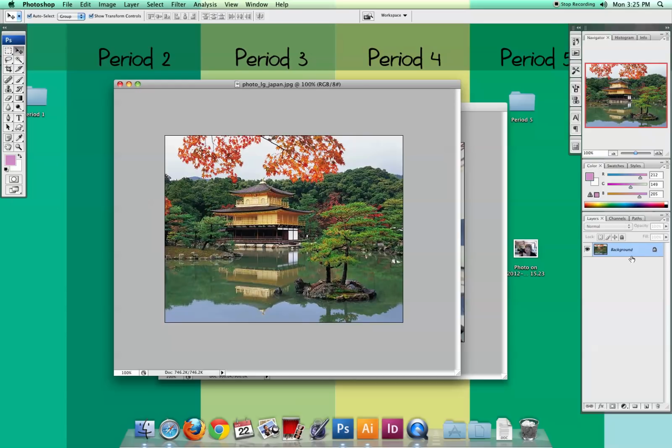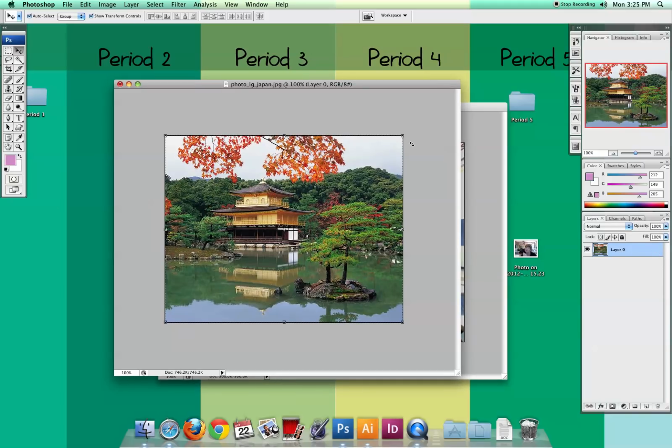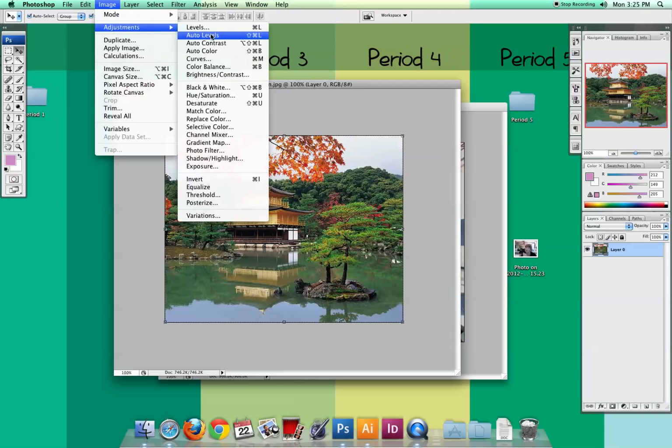I'm going to start by unlocking the layer. Right now there's a little lock on it. If I double click and just hit OK, it's now free for me to manipulate. So I'm going to take all the color out of it first, which is called desaturate. And a lot of the technique we're using today comes from the Image Adjustments menu.